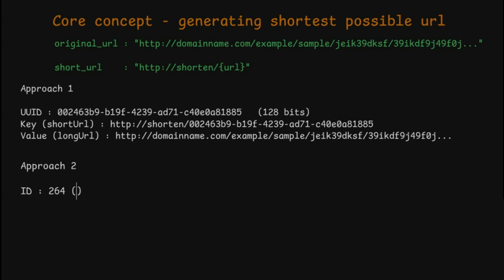For each digit, we can have 0 to 9, so 10 numbers for each digit. So 10 into 10 into 10 would be 1000 numbers we can generate for the auto incremental number.